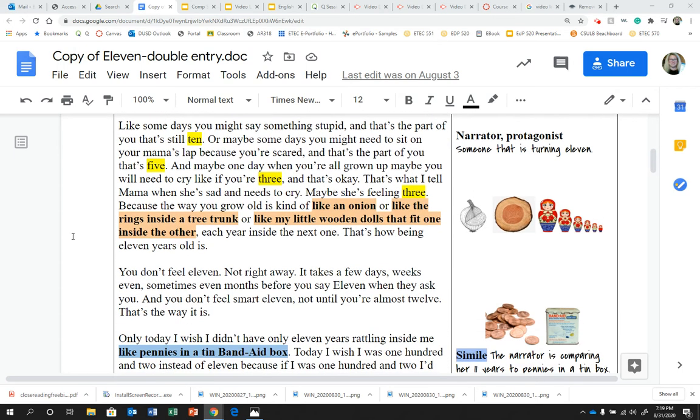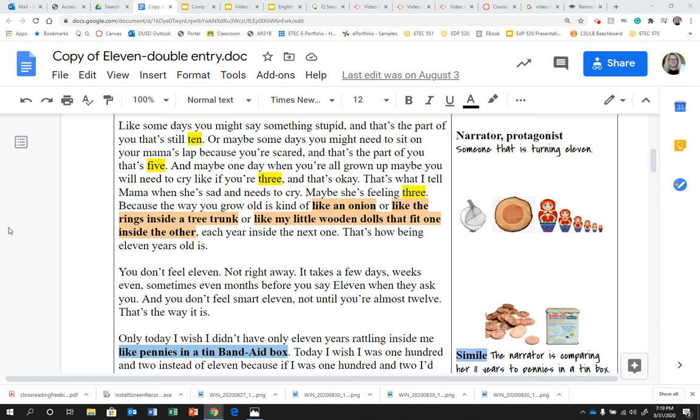Like some days, you might say something stupid, and that's the part of you that's still 10. Or maybe some days you might need to sit on your mama's lap because you're scared, and that's the part of you that's 5. And maybe one day when you're all grown up, maybe you will need to cry like if you're 3. And that's okay.